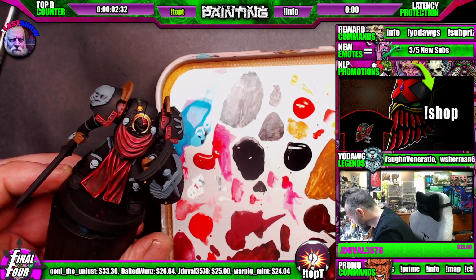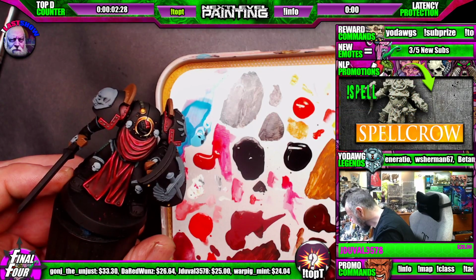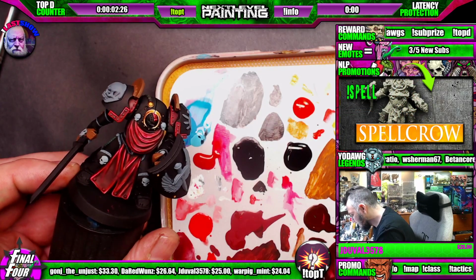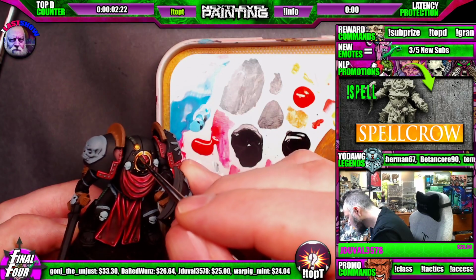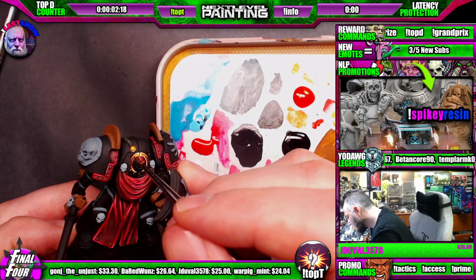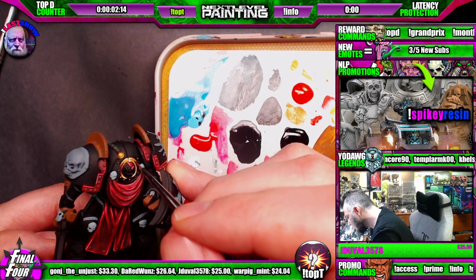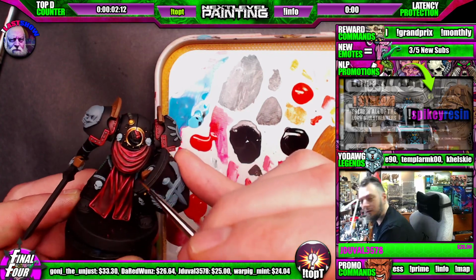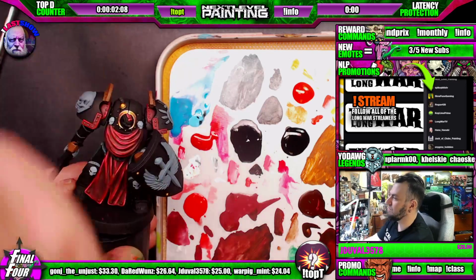And because his face is so important, like looking right at his face, I'm gonna do a really good job on it. So I'm gonna take some brown again. Blur that out a little bit better. Real easy.